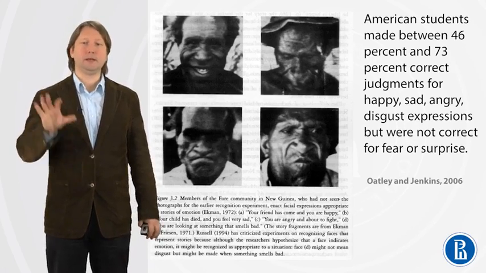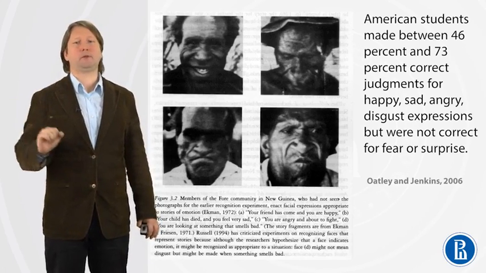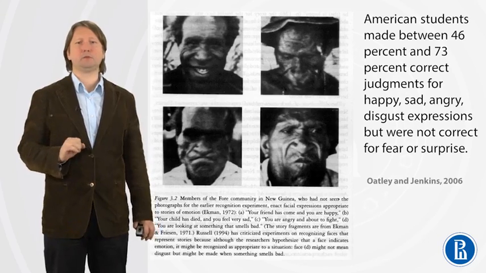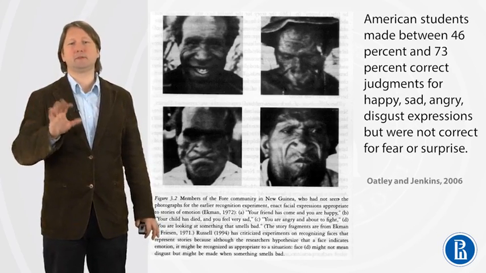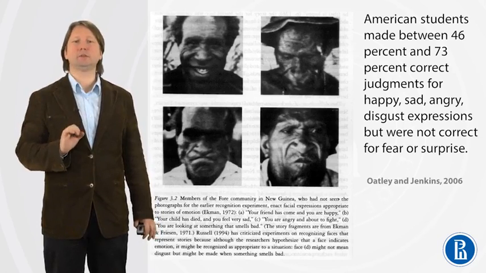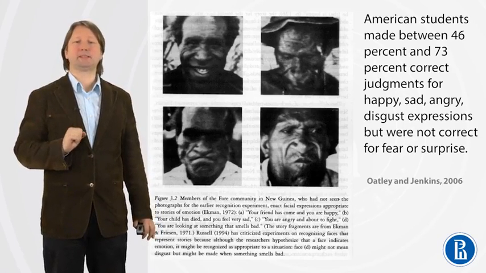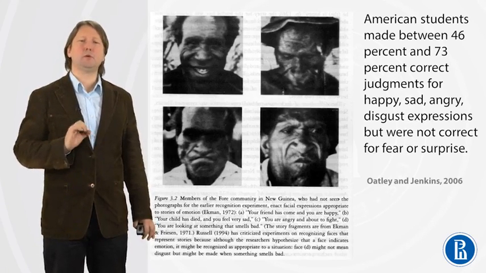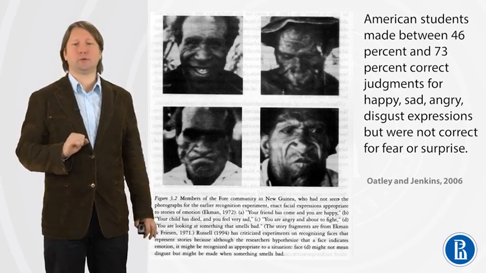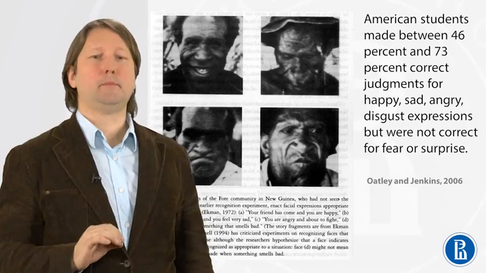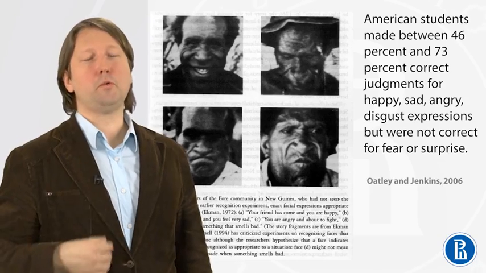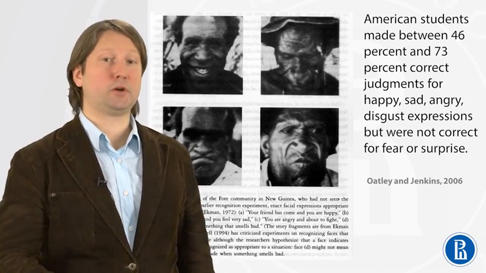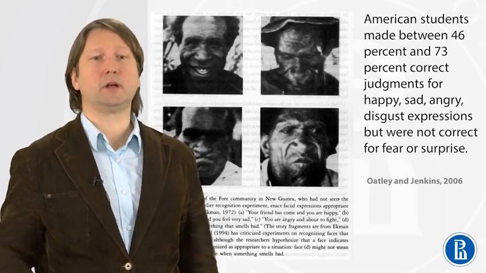So here you see the happy, disgusted, angry face of a person from Papua New Guinea. And actually American students made between 46 and 73% correct judgments for happy, angry, sad, and disgust expressions. Students were not so good in the correct judgments of fear or surprise, but overall we show quite dramatic ability to recognize emotional expressions correctly across different cultures.